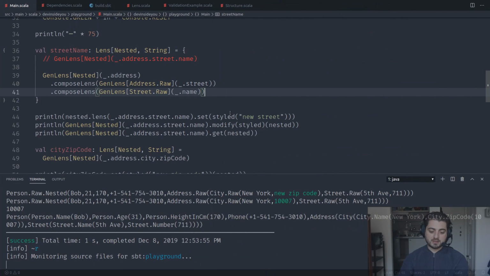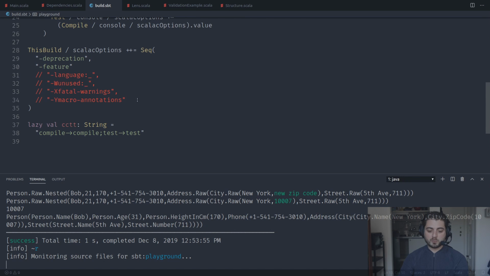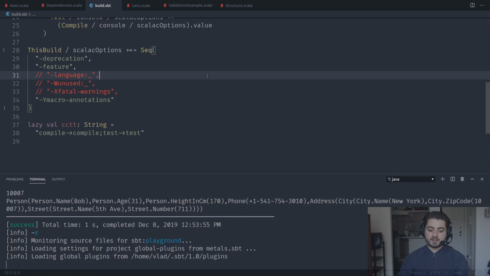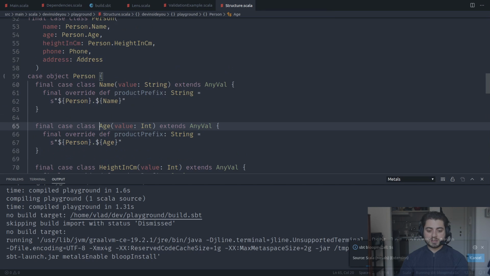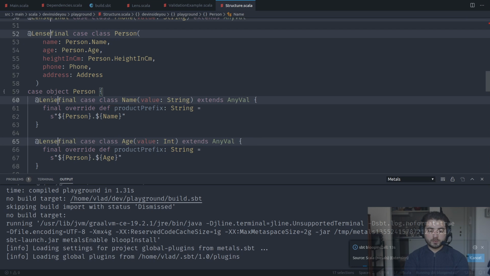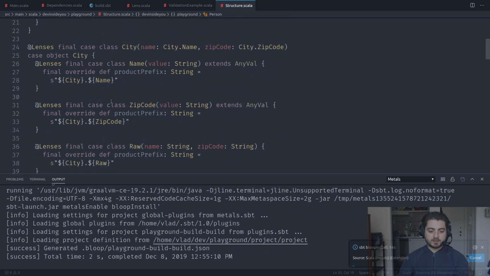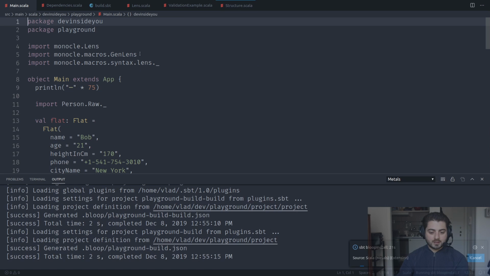So if I go back to my build, I'm going to see that I have a couple of flags commented out, and one of them is this one, macro annotations, right? So if you enable this flag, we need to come over here, and then it's going to work. And let's not forget to import the build. Okay, so the idea is that what you can do now is we can go into our structure where we have all of these case classes. Okay, and we can mark all of these case classes, and we can put an annotation there. It's called lenses, like this. Okay, we actually need to not forget to import. I can actually steal it from our main. Let's just, I think it's over there.